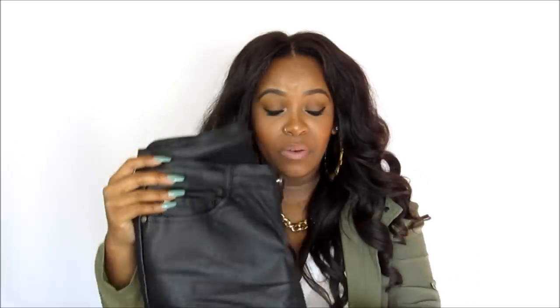Seriously, I don't know if they promote that on their website, but they definitely need to promote it. When I didn't have weight on me, I was definitely an hourglass shape because I have big boobs, a butt, and thighs. When my stomach was smaller, of course, that made me look like an hourglass. But now that I've gained weight in my midsection, I'm more round. But these pants really do accentuate my body and give me the hourglass look, and I feel so confident in these items. I am not even joking.